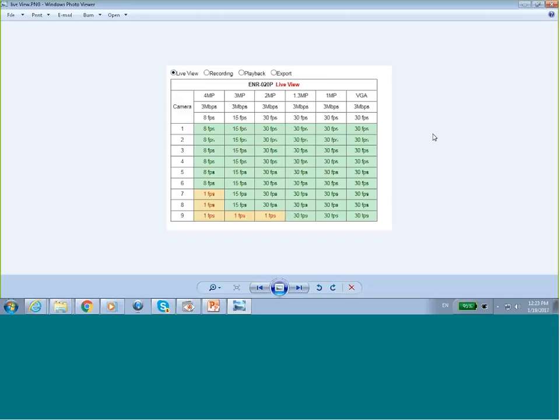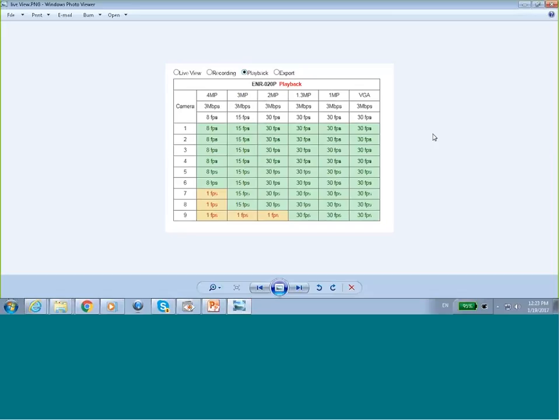If you lower the frame rate, of course you can go with a higher resolution. As well, on the playback, we can see the 9 channels for the ENR 020T, which is a built-in ENR. This is on the local display, but remotely you can go with a higher resolution and higher frame rate than provided in the following snapshots.